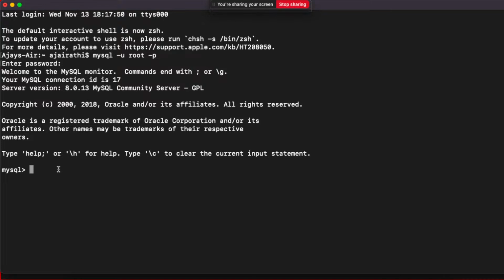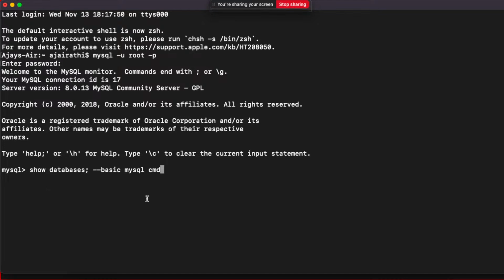Whenever you are on this SQL prompt, the basic routine that you have to follow is you will always run this command first: show databases. This is the first command, your most basic SQL command to begin with.